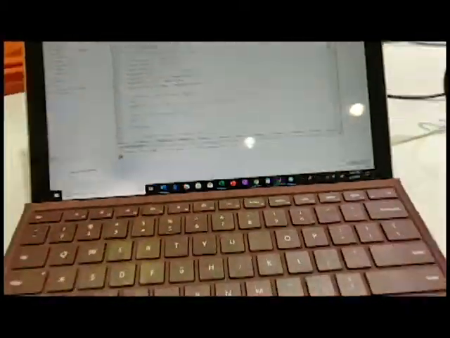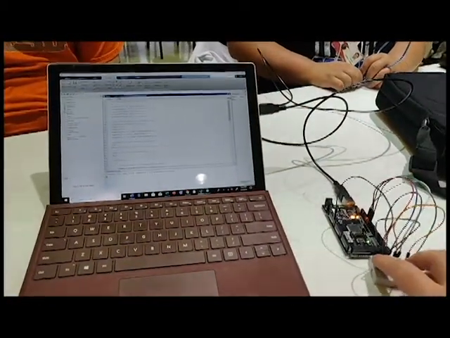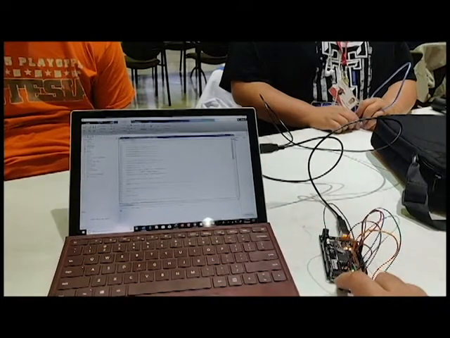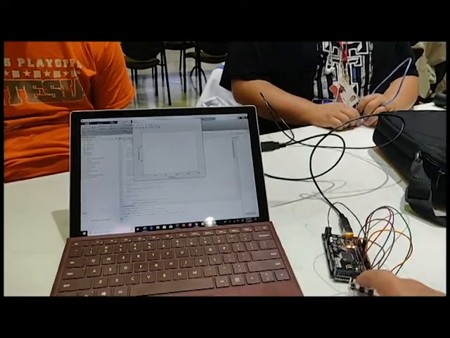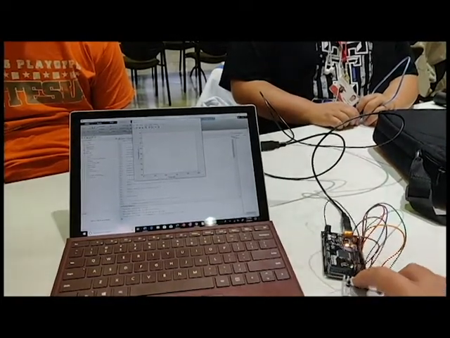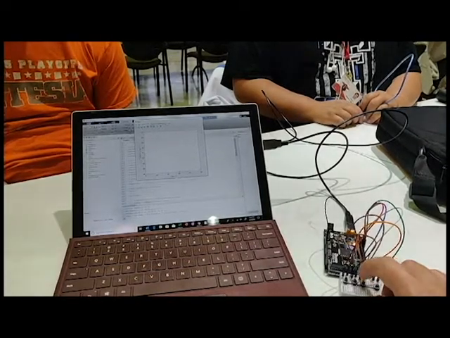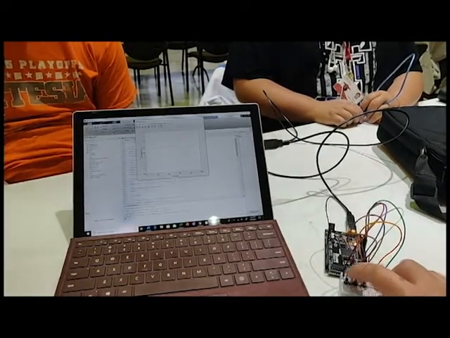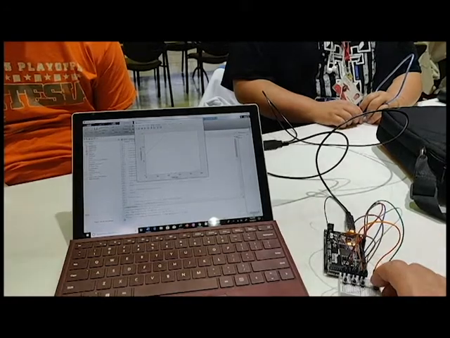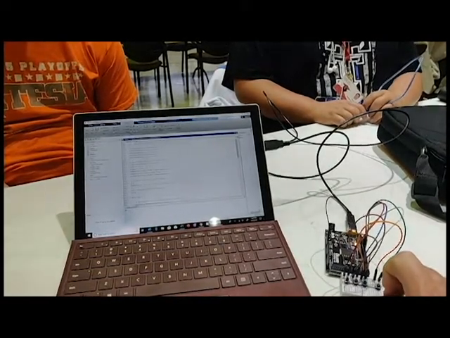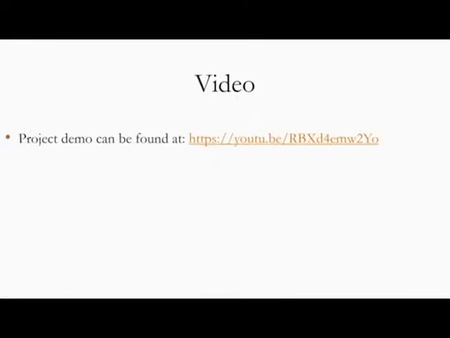Finally, to complete the full demo presentation, we have the buttons. For the buttons to work, we must show that when you press a button, they can graph a chart depending on which button you push. One button's for temperature, another one's for humidity, and another one's for pressure. The fourth one is to cancel out all the charts completely and close out the program. Luckily for us, all 4 of them worked.